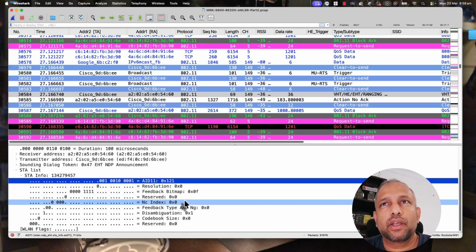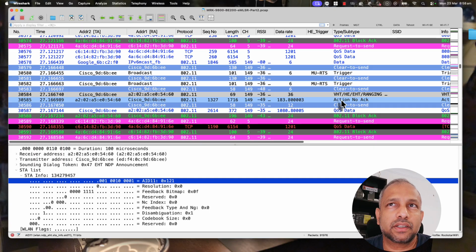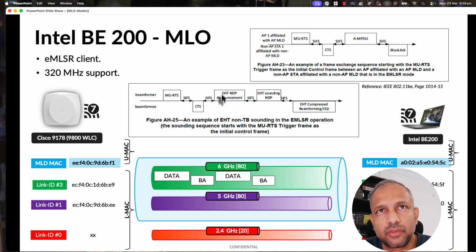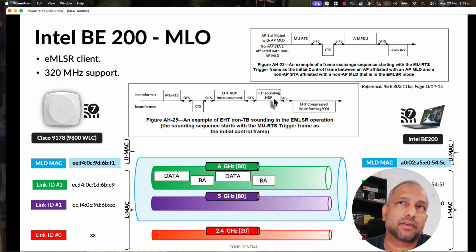So now this is like a sounding kind of thing, and the next frame is, if you go back to the packet capture here, the AP sending a null data packet, NDP, sounding NDP. This typically doesn't have any MAC header, so you typically cannot see this frame in a protocol analyzer. We see this one, but we don't see this kind of NDP because it is a trigger kind of frame with no MAC layer header detail. It's basically giving an indication to the client devices to send you a feedback matrix.